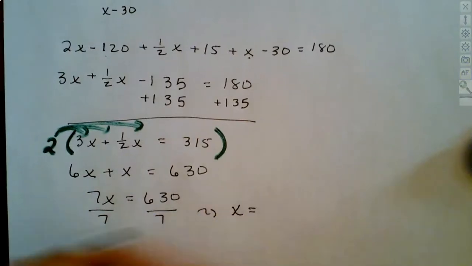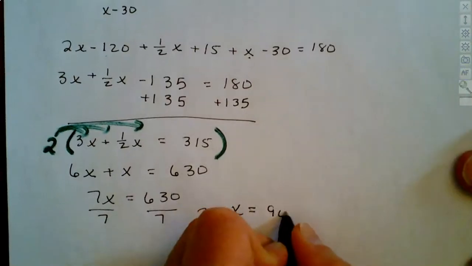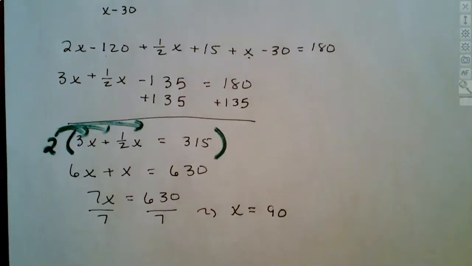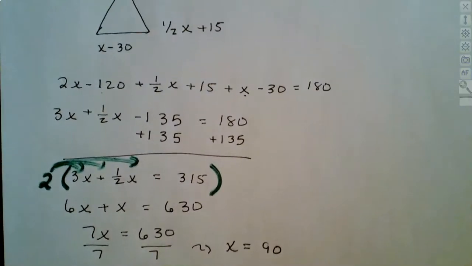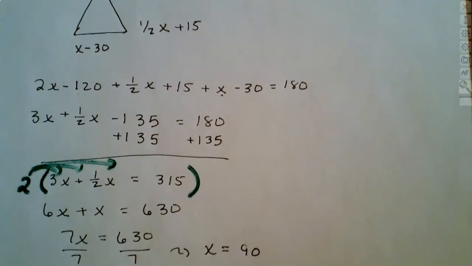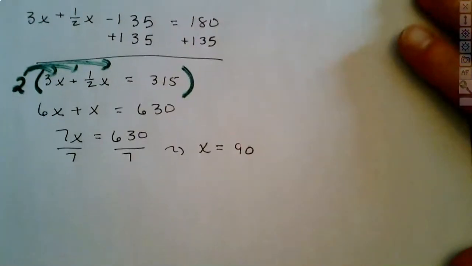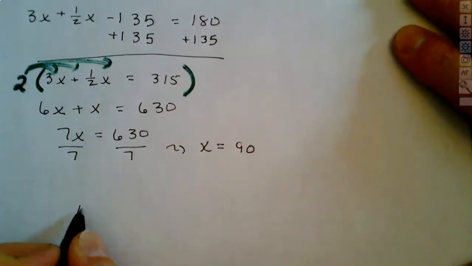Now we've got part of our answer, not our final answer. We only have part of it. Okay, so we found x. Now, x is not our answer. To get the final answer, what we're going to have to do is plug that value back in. So let's redraw our diagram quickly, and we'll fill it in.